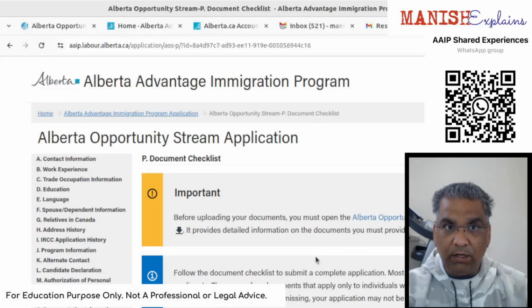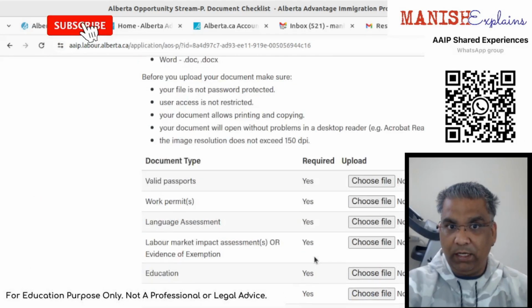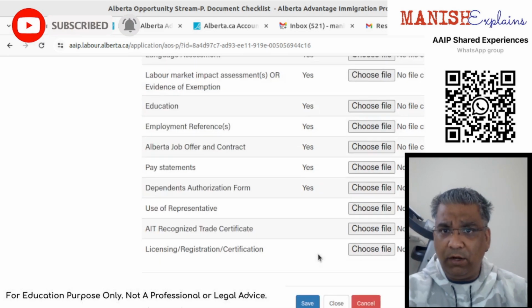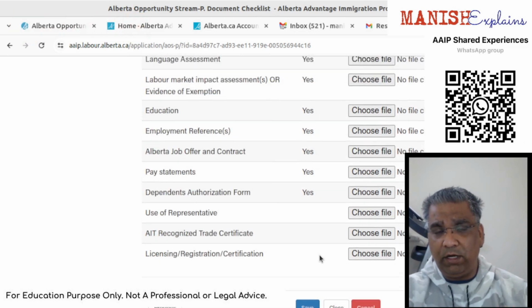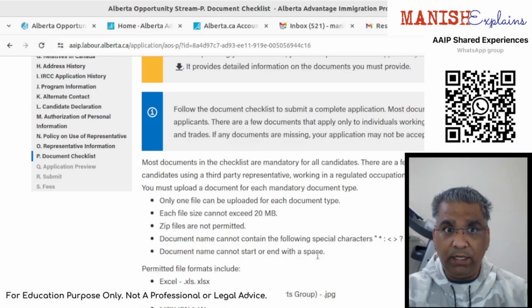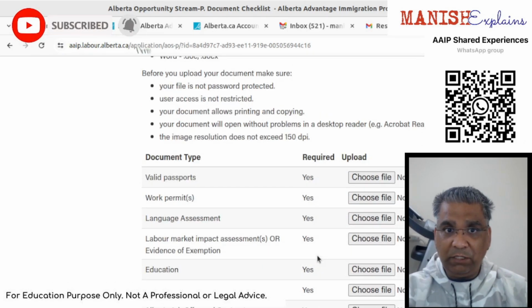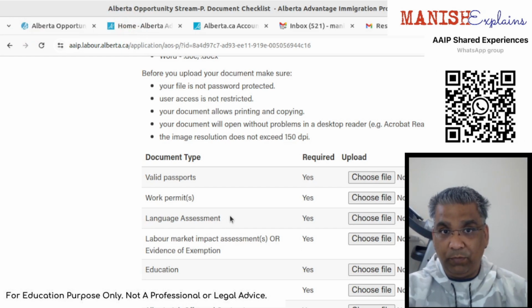Now comes the part of documentation, right? Obviously, I will not have the documents to submit, but let's go through it. Valid passports. I don't need to explain what a valid passport is. Work permit.